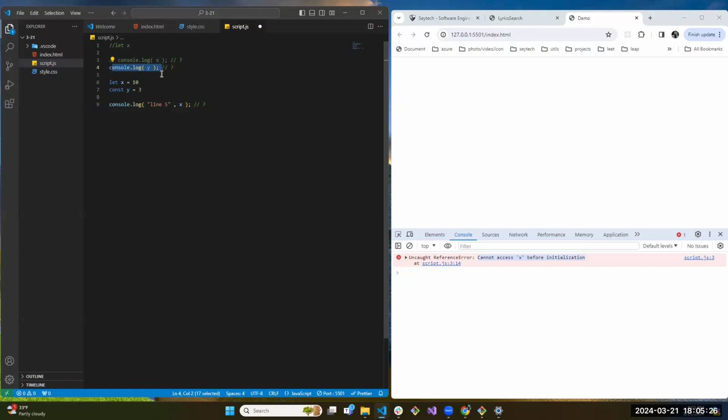What will be? I know, it will be 10. 10? Yes, maybe. How? Let x is equal to 10, const y is equal to 3. And I'm trying to console log here y.